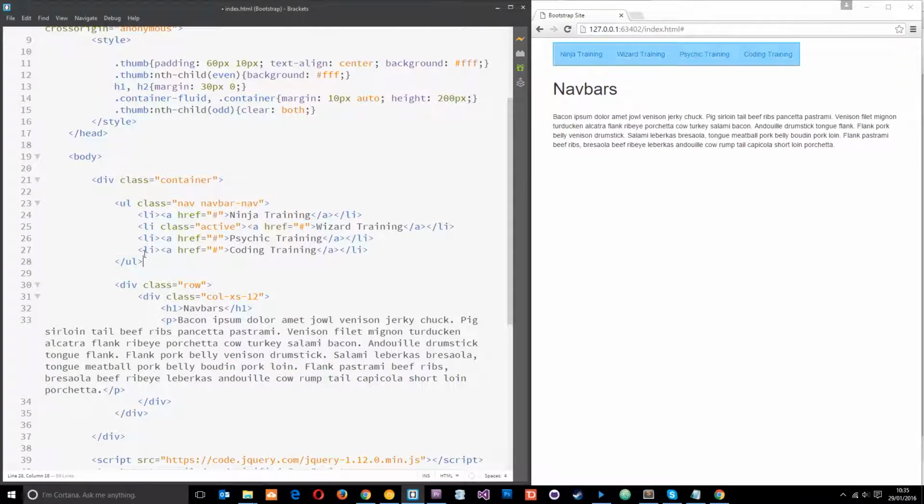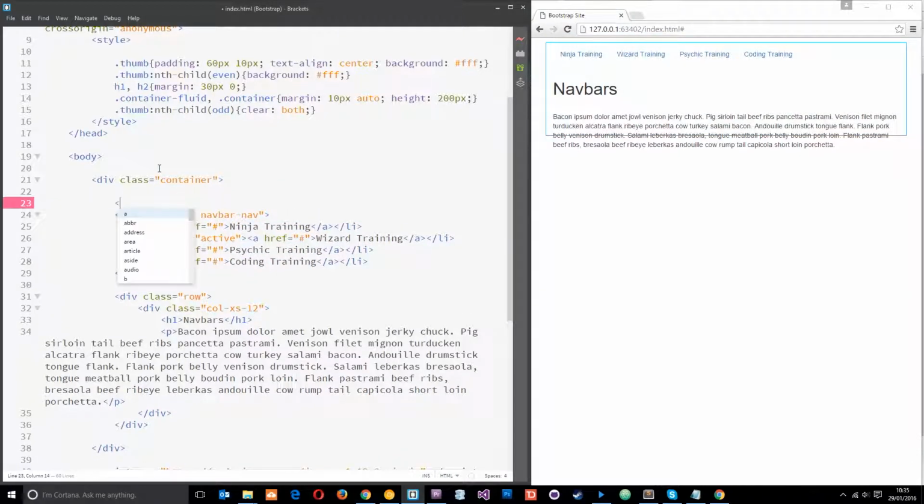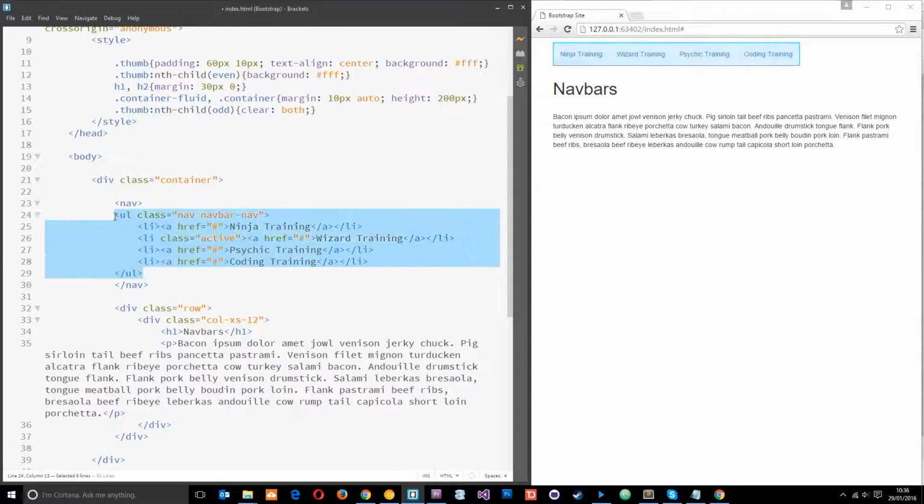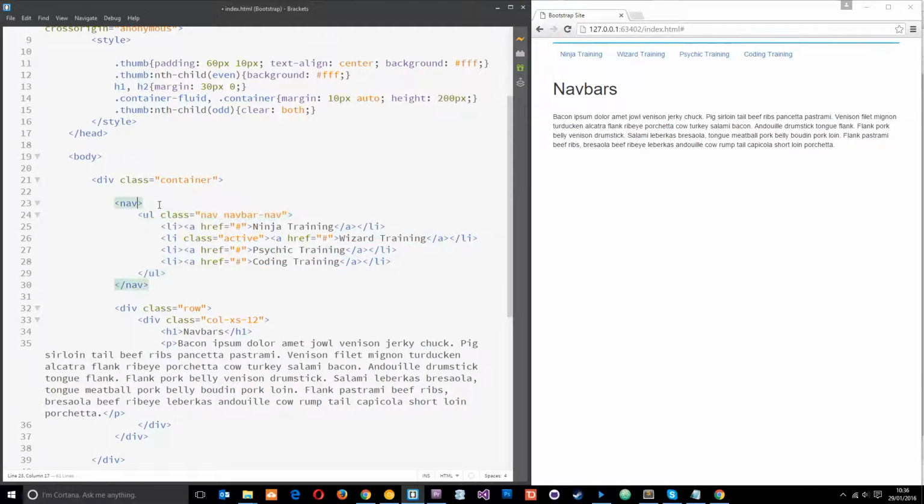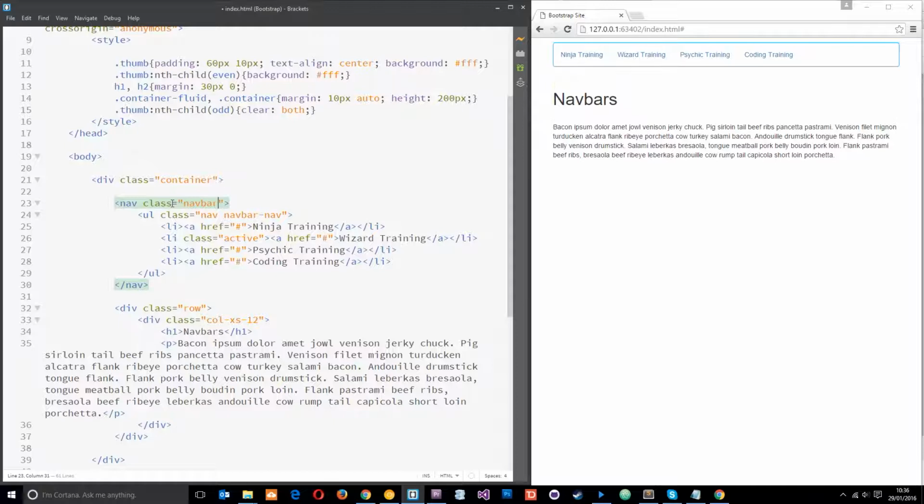Now what we need to do is nest this inside of a nav element. This nav element is just an HTML5 element, which makes navigations a little bit more semantic. So we'll do that and zoom this in. We also need to apply a class or two to this nav element as well. The first class I want to give this is just navbar. And then the second class I want to give this is either navbar-default or navbar-inverse, depending on how you want the navbar to look.